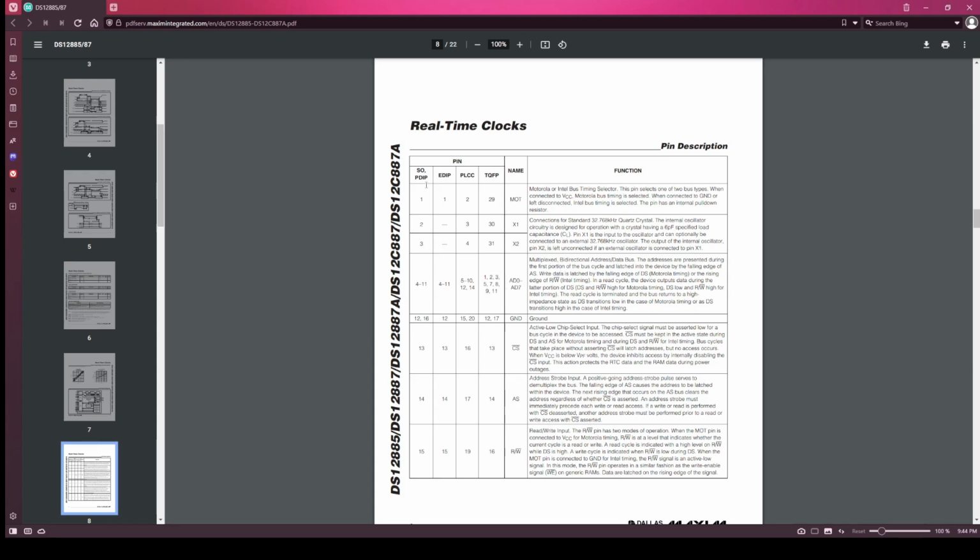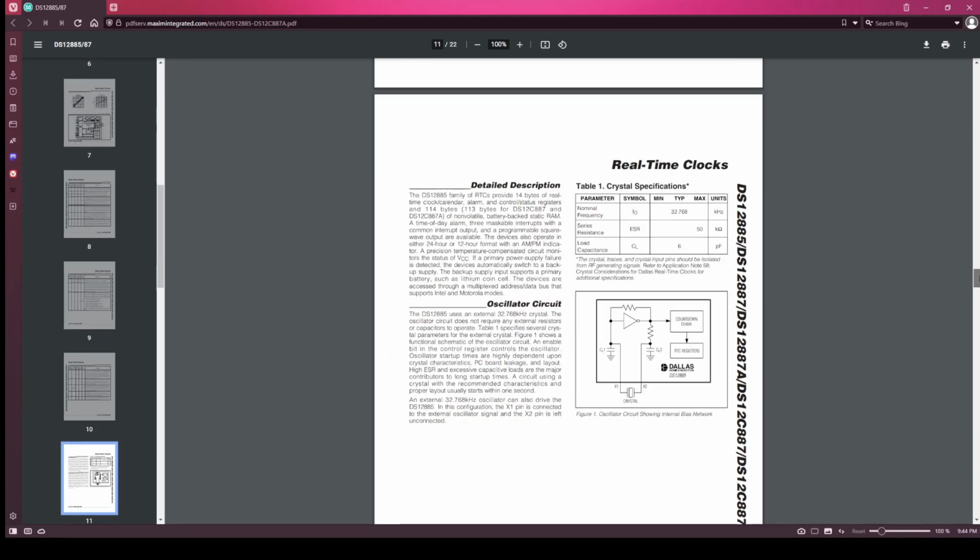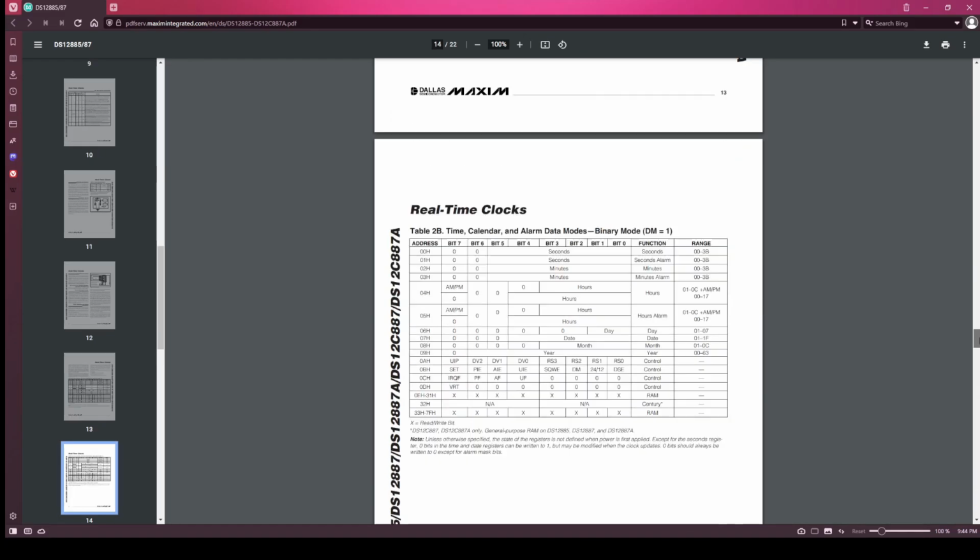Well, as the amateur that I am, I didn't immediately realize what the difference between PDIP and EDIP is. I know what DIP packages are. DIP packages are these chips that have two rows of legs, and that are rectangular, usually pretty long, through-hole components. Very common in most electronics.